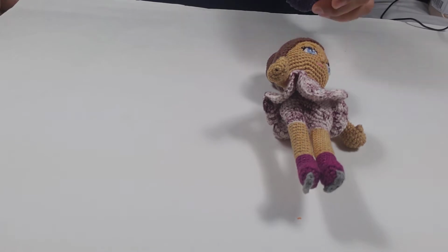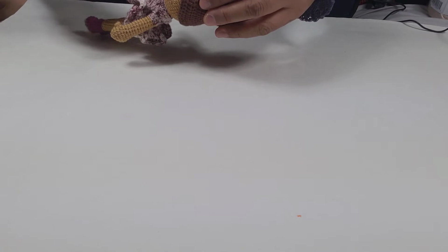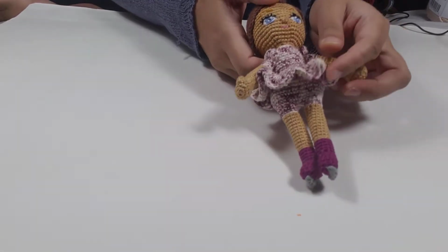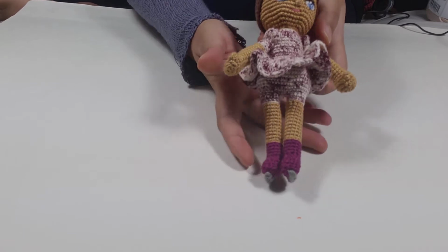Which I have actually made a lot. I just can't show you everything that I've made because for some strange reason I'm on a testing kick. I have been testing a lot of patterns, and this is one of them. I made this a while ago. I mentioned it in my last video that I couldn't show it because it hasn't been released yet.